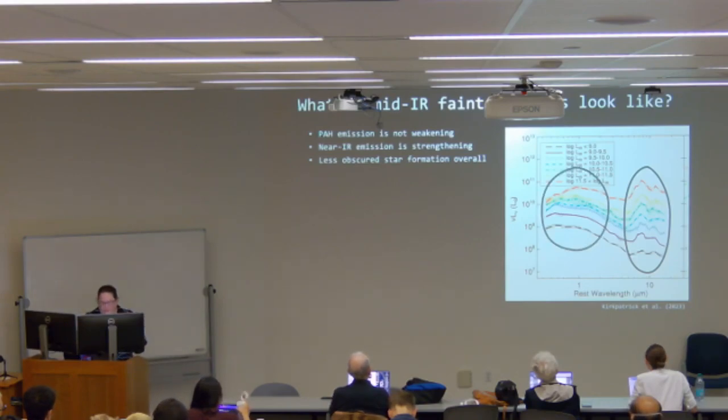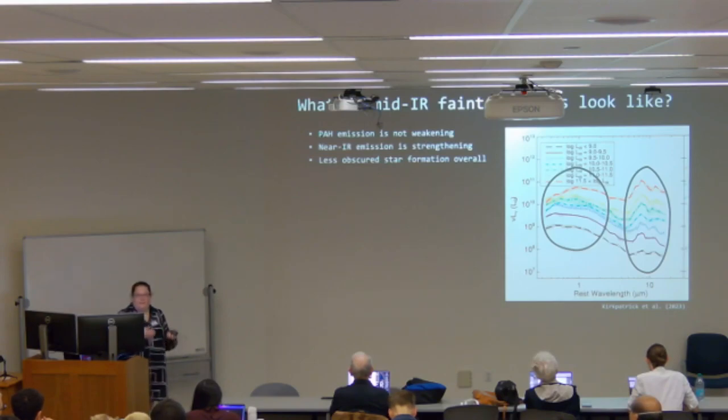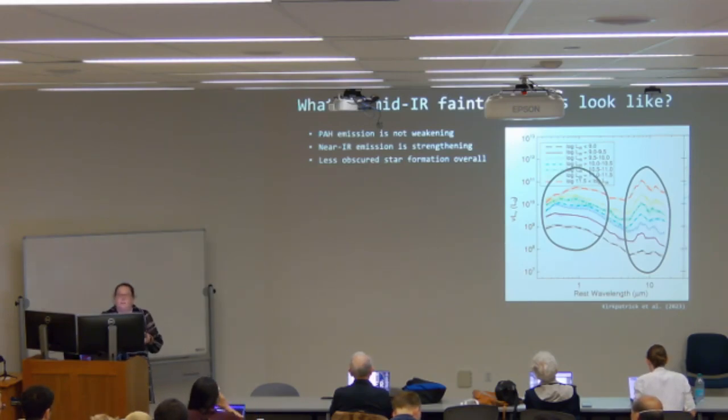What does change is that ratio of optical to infrared emission. And so MIRI-detected galaxies at redshifts of 1 to 2 are still dominated by unobscured star formation when you were talking about these fainter galaxies, right? Which was a little bit unexpected because for more luminous galaxies, the amount of dust that they have increases, and dusty galaxies at cosmic noon are significantly different than ULIRGs, for example, in the local universe.